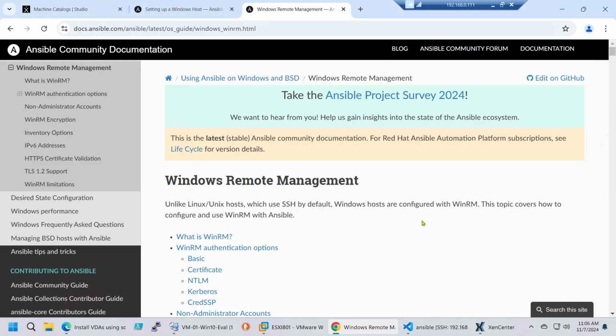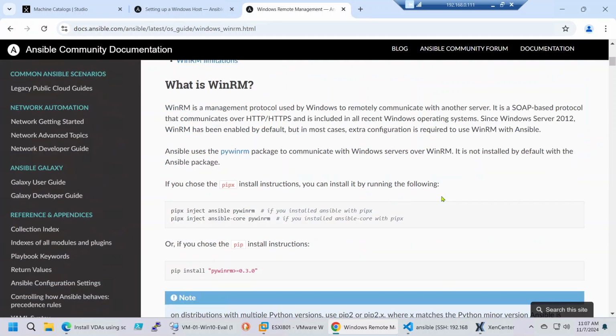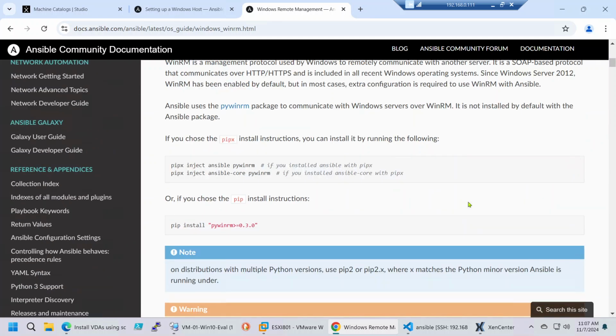And today I will show you how I configured my Ansible node so that we can manage, as I said, Windows VMs with the Ansible node. So please also read this article. This is very, very important for you to read first before you start anything.